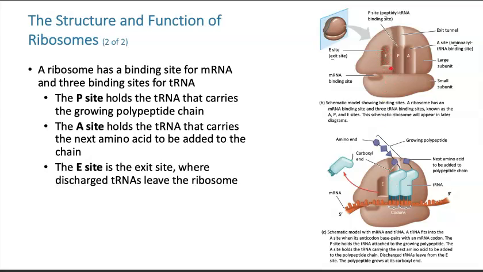The E site, that's kind of like the exit site. So the exit site is where the tRNA that has lost its amino acid because it's now in the polypeptide, that's where it exits the ribosome. So we've got our 3 sites, each with a different job, each doing very important job, and of course the important job here is that we are making a polypeptide.